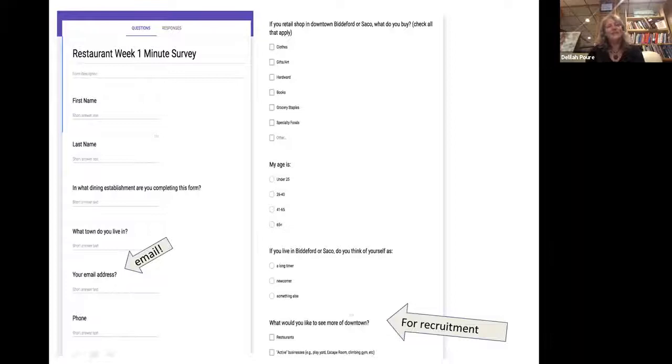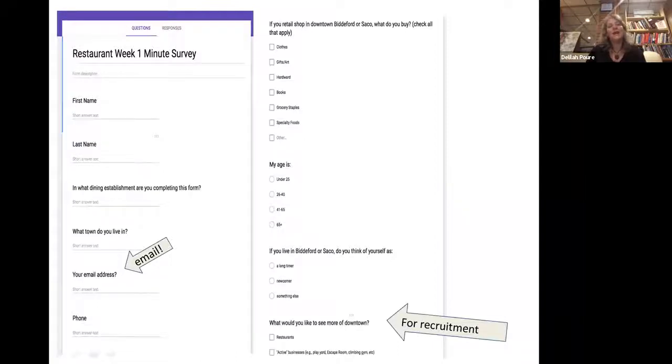Yeah. Here's a really quick, practical type of survey that we've done each year. For each thing that I show you, I broke it down into creating a tool so that we can collect the information, then analyzing that information, and then sharing it. We created a one-minute survey for our restaurant week, which encourages people to go downtown for a week in March and experience a lot of different restaurants. This was a paper survey left all over town, along with a little ballot box so that people could turn those in. We probably made a couple thousand ballots that we brought everywhere, and we also posted next to it where they could fill it out online with a Google form if they preferred.